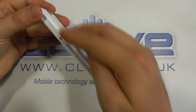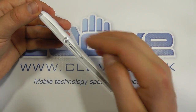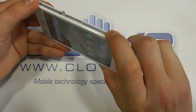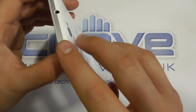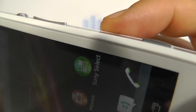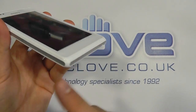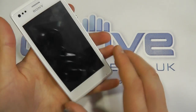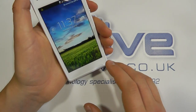Taking a look at the side, we've got this nice design that is consistent across the Xperia range at the moment — the Omni Balance button. We've got a dedicated camera button, which helps with taking pictures, so you can get a firm press on that button and take your image. We've also got this nice silver recessed banding. It's going to be personal opinion whether you like it, but you can just see there that it's actually recessed. I actually quite like it — it makes it look quite nice in terms of the styling.